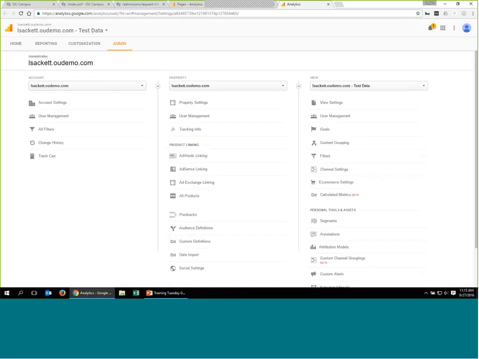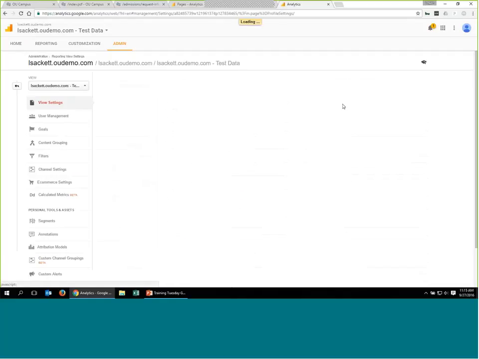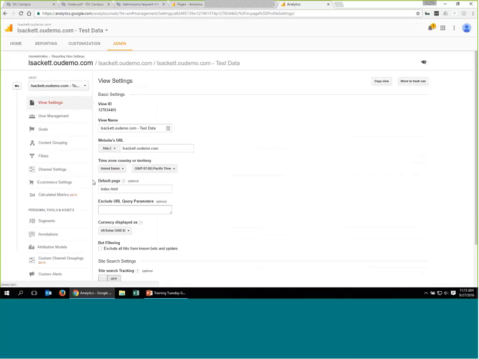So if you're in your admin of your Google Analytics account, this is going to be a view setting. So I've got here my test data view. If I go into that view setting, there's this default page section right here. And by default, this is usually blank.